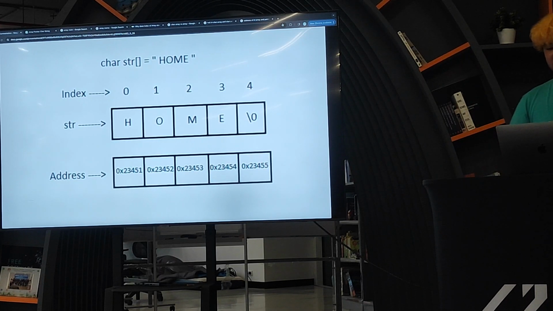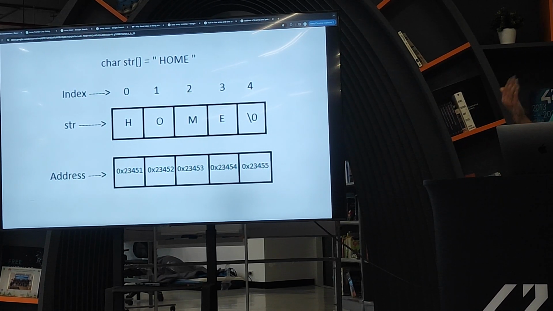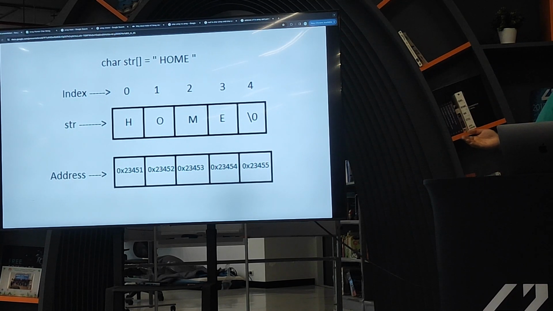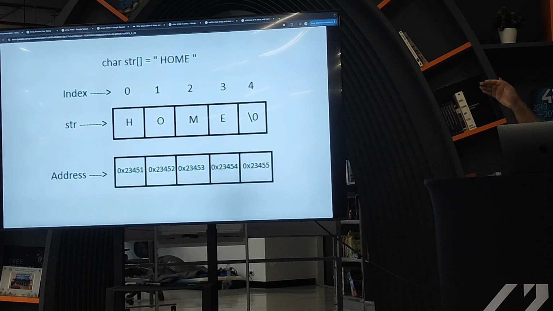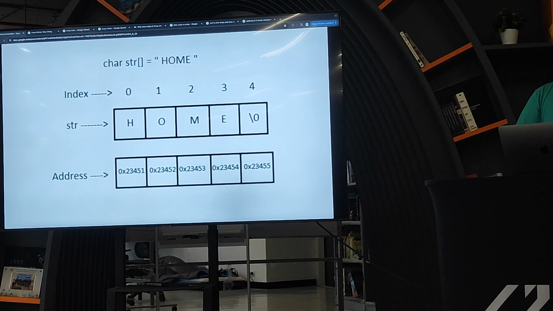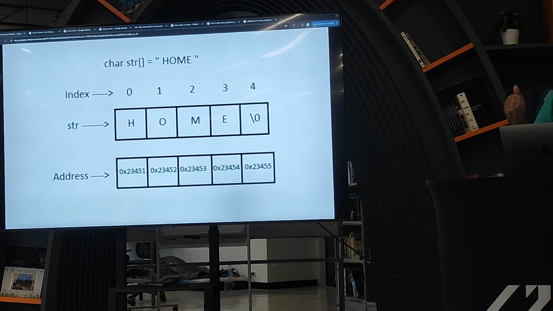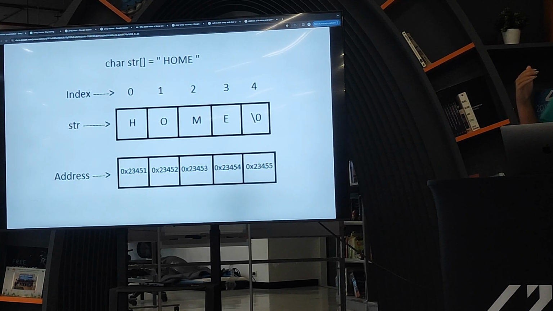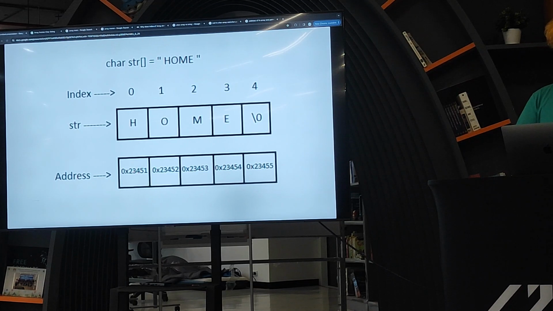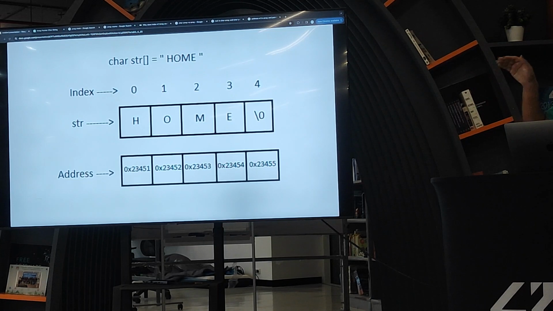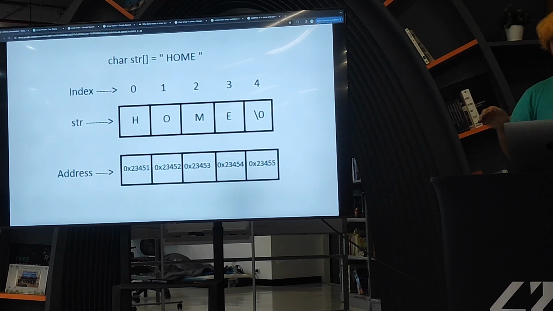A char array is a sequence of characters stored in contiguous memory. A char array representing a string is null-terminated, which means the last character is the null character, \0. Null-terminated refers to a string ending with a null character, used in C. It is essential in both char array and char pointer when they are used to handle strings.